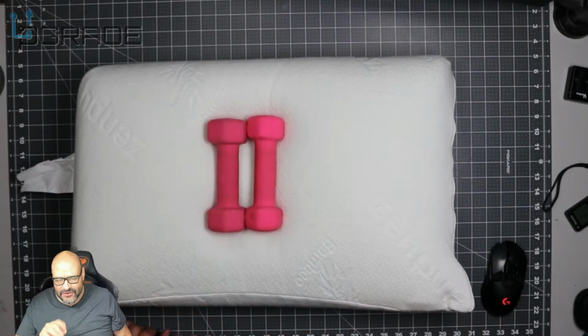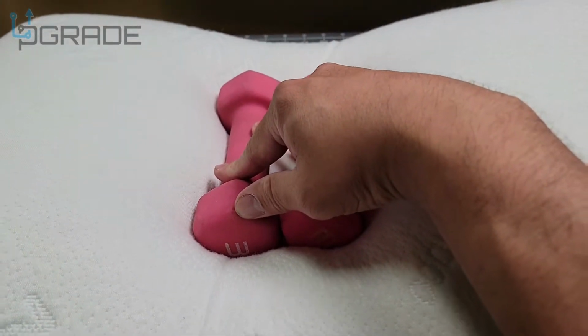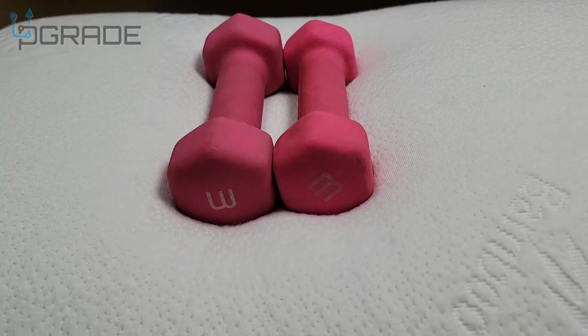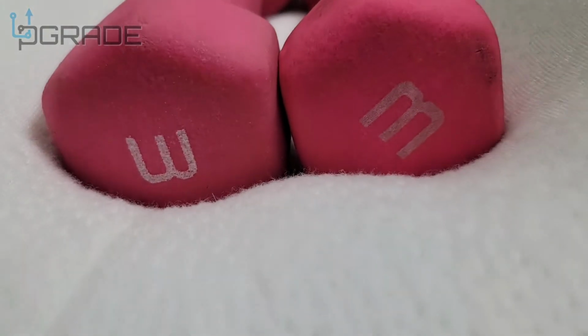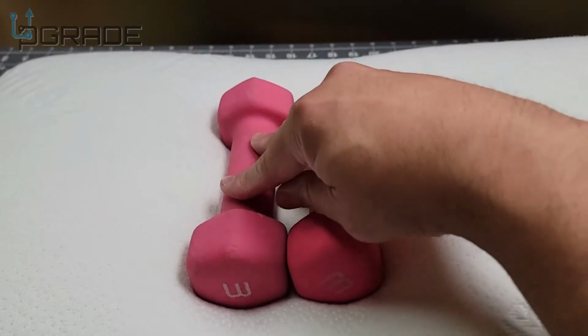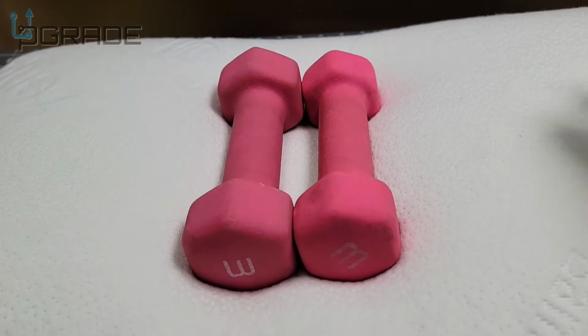I'm gonna get a side angle too. Check this out. Even with the side angle, I'm gonna push them down. Much pressure, and they're like 5 pounds together, right? Look at how it lifts, nice and. Look at that. Let me get zooming in here. So can you see me pushing pressure on it? It's lifting up. So no matter how much pressure you put on it, I like it. It's picking it up.